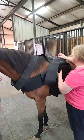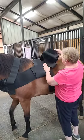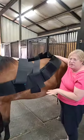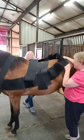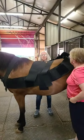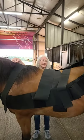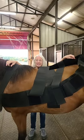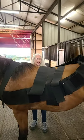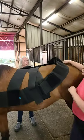And we're gonna just lay it out across her body. And what size is she wearing? She is gonna wear a standard. Okay. Can we interject at this point? Sure. The ProSix comes put together like this with the wither straps fastened and the hip straps fastened. It's put together, but not for your horse. So once you get it on, you may need to adjust it.